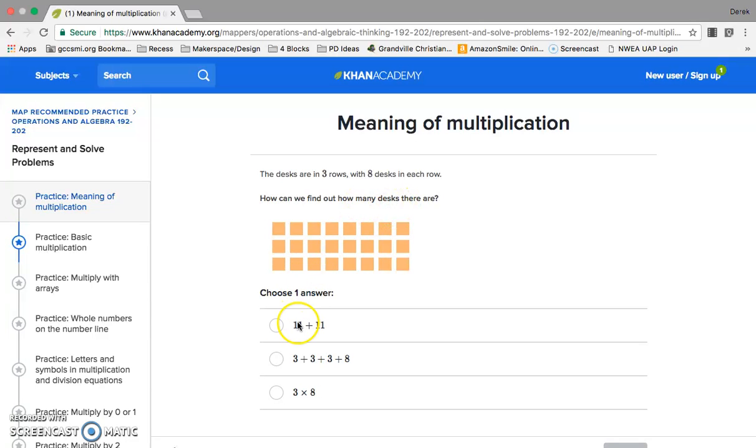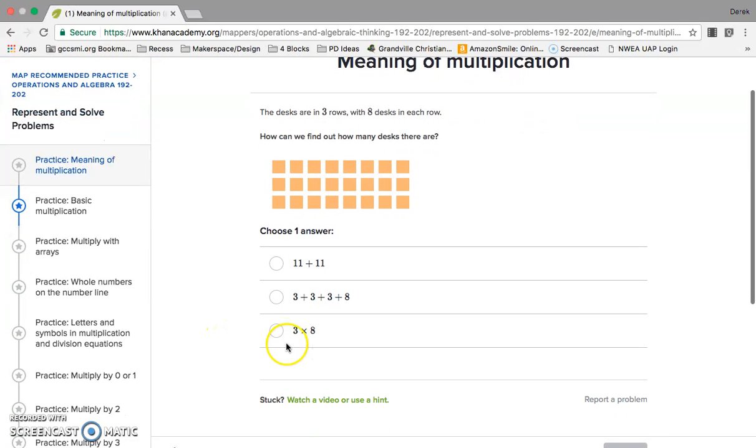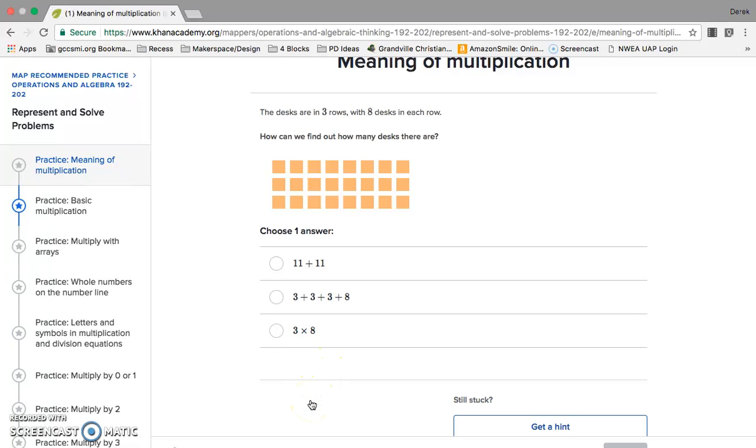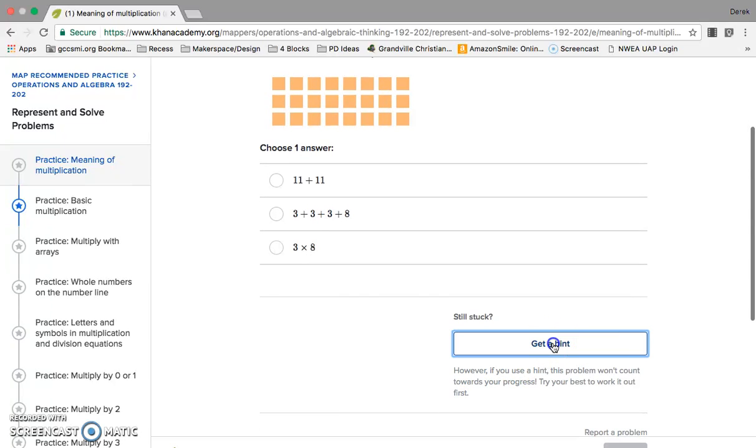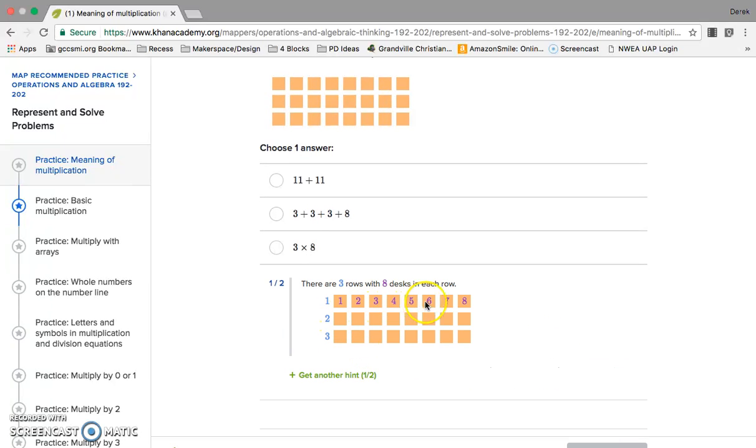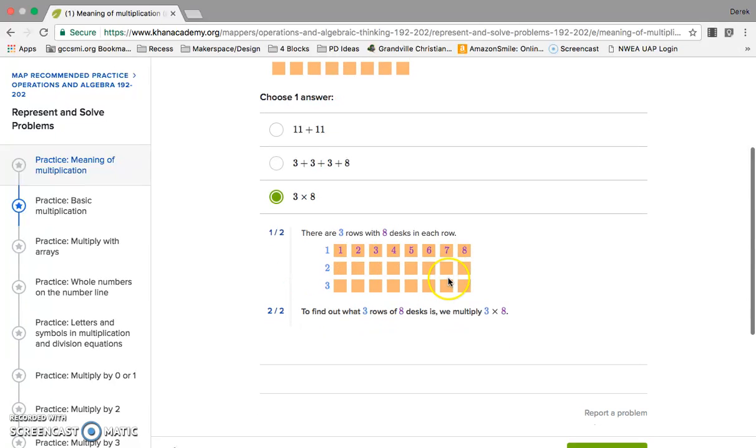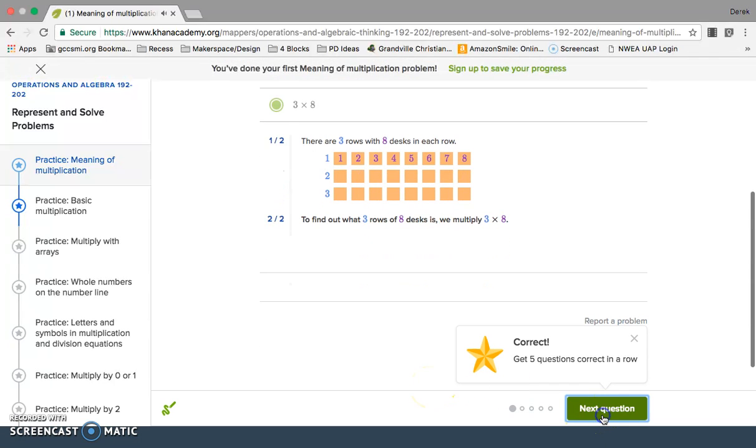So we can see the questions, we have our answer choices. I'll go ahead and pretend that I'm not quite sure here. I can go to this link, which will show me a video or a hint. In this case, I get a hint, and it shows me a little bit about how to do this question. I might need another hint, and it tells me what to do, which is great. My suggestion would be, even if our student knows the answer to this question, to look at those hints to see the process on how to answer these questions as well. So I'll choose my answer. Check. Hey, all right. I got the question correct. I'm ready to move on to the next one.